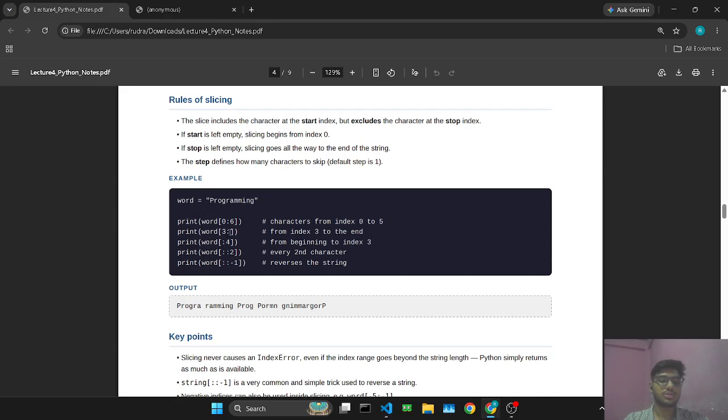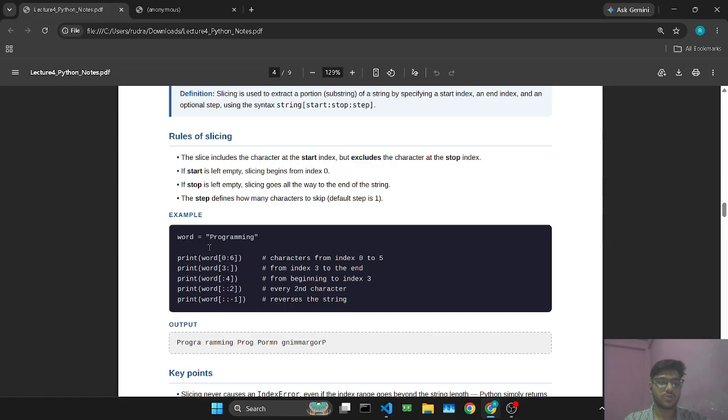Here we have 3 colon and then it is empty, so at stop it will automatically go to the end. It will start from 3. So in this question, where does 3 start? 0, 1, 2, 3, at G. So it will start from G and go till the end.